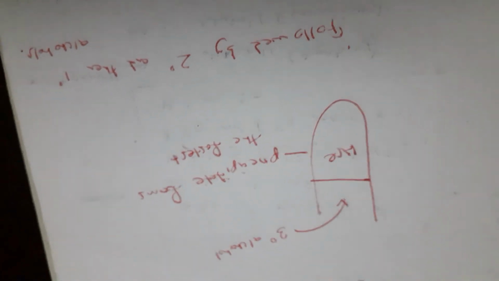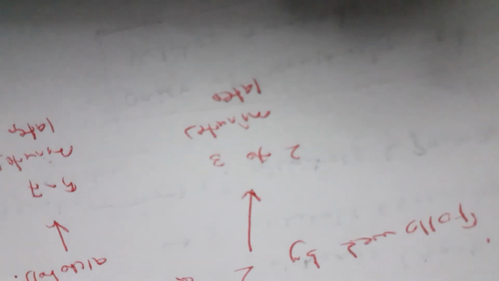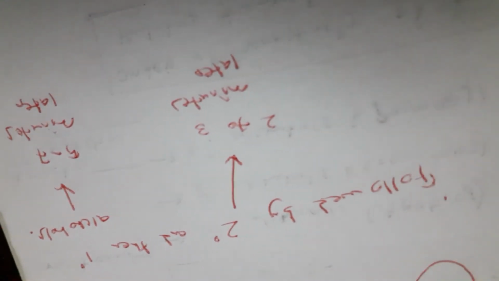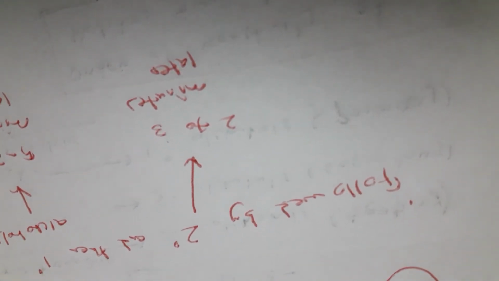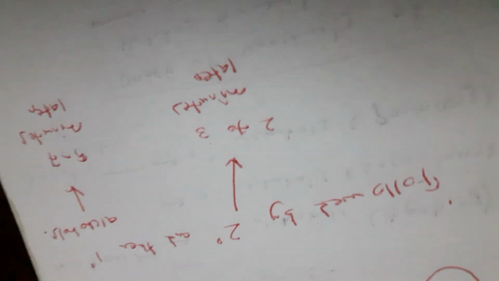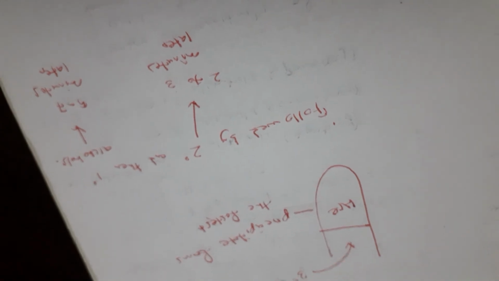With 2 degree alcohols, the precipitate forms about 2 to 3 minutes later. With 1 degree alcohol, the precipitate forms about 5 to 7 minutes later. And with 3 degree alcohols, the precipitate will form very quickly in a matter of seconds. So that is how we can identify which is a primary, which is a secondary, and which is a tertiary alcohol.